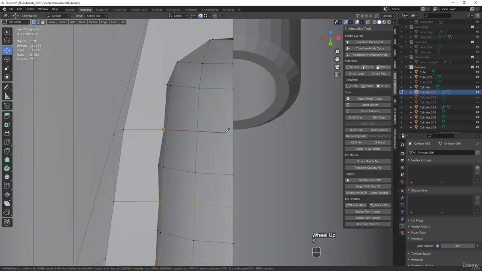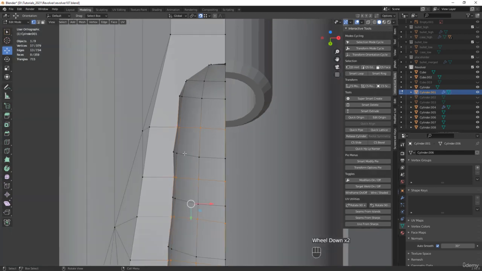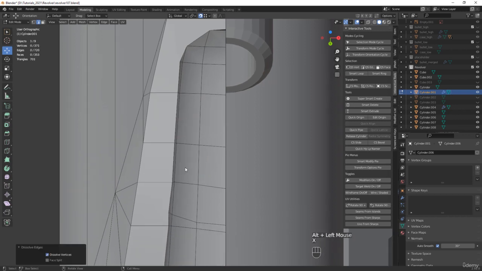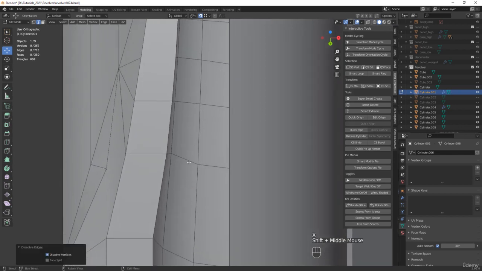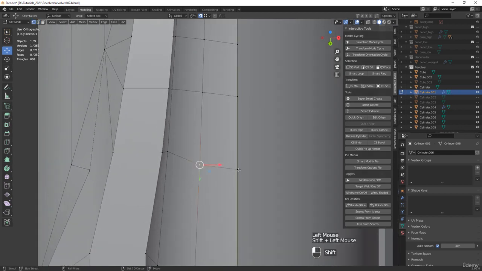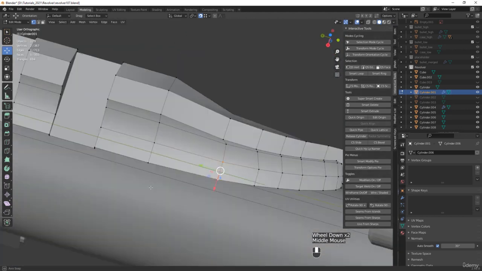That way we make sure that our mesh flow is as even as it can be, and we don't need to rearrange anything. So let's dissolve these edges here. And that way we have the nice topology coming from these vertex points and edges that we already have in place.